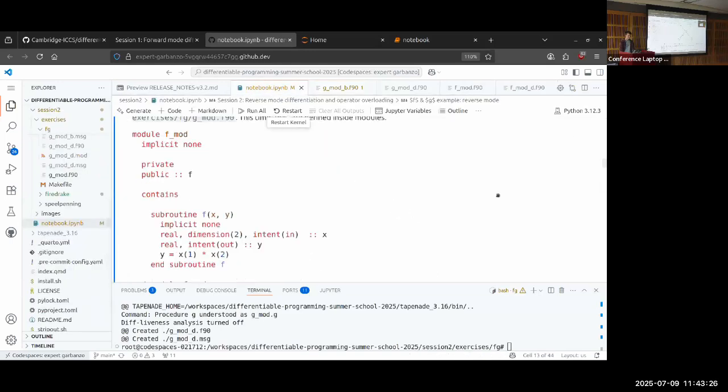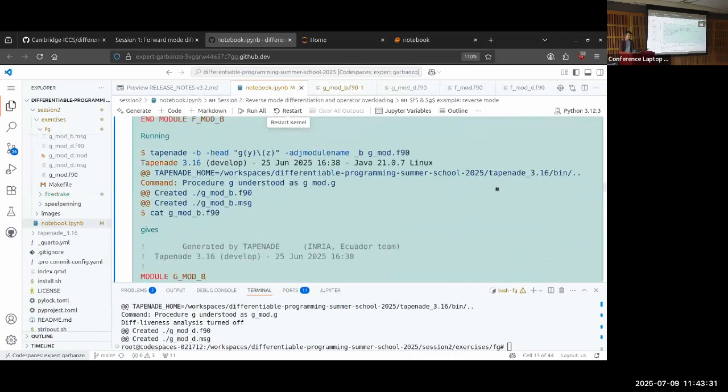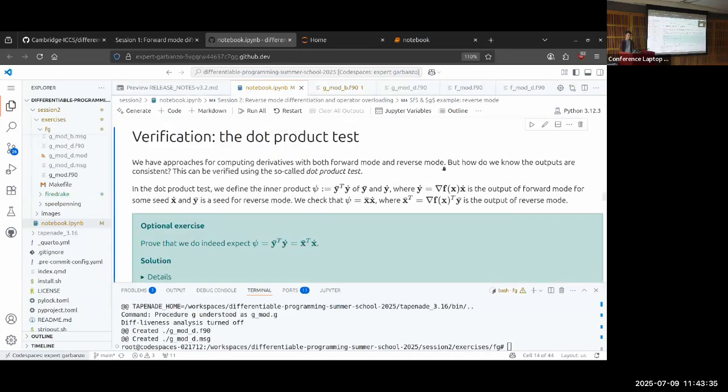If not, then we can carry on and actually use it. So, as I said, it can be very confusing why these things look so different. And so what we're going to do is verify that they give the same thing, just in a different format. Yesterday we saw the Taylor test, which was a numerical way to verify that the gradient, or the directional derivative, was accurate. Today we're going to use the dot product test, which is not a numerical approach.